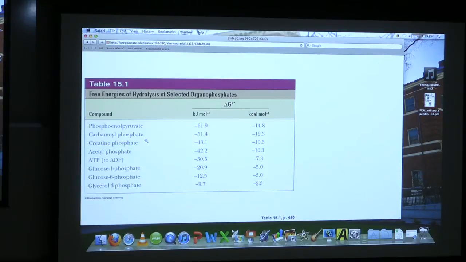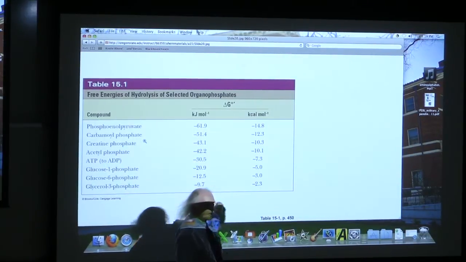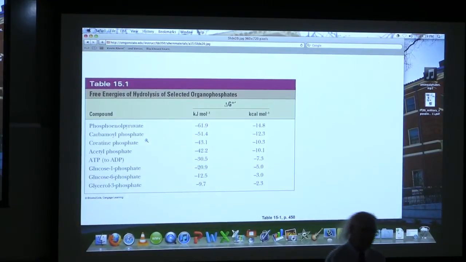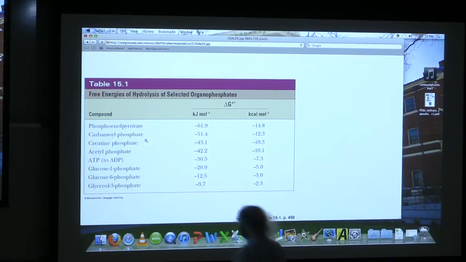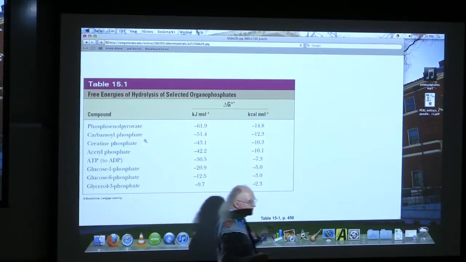Temperature, pressure, and 1 molar everything, right? So if I have equal concentrations of ATP and ADP, then this is how much energy is released there. Minus 30.5 kilojoules per mole. That's actually a very negative number. It means that if I have these guys present in equal concentrations, that's what the delta G value would be.